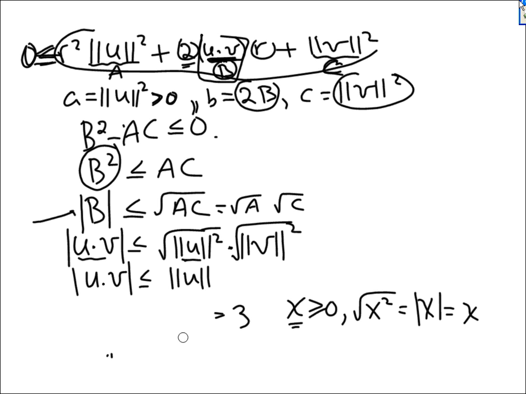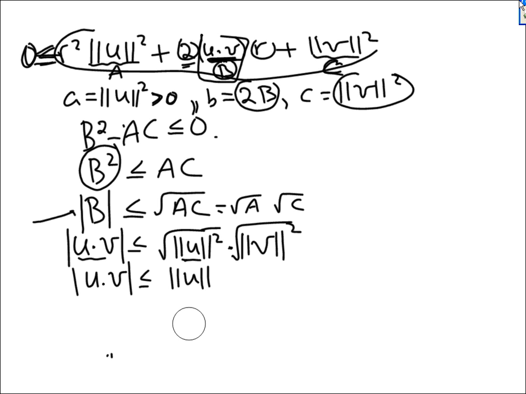Somebody asks you, how long is that line segment? You're really going to say, oh, it's negative 3 inches? Can't you tell just by looking at it? Okay. The length of v is not negative. It might be 0. Okay? So the square root of the length of v squared is just the length of v.